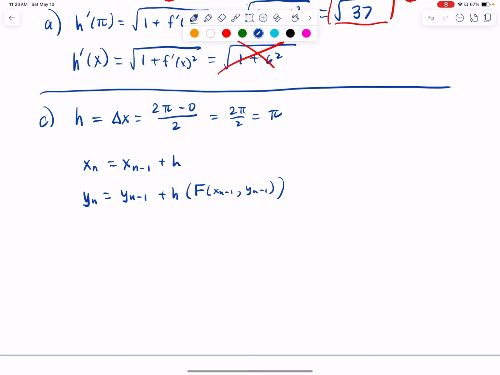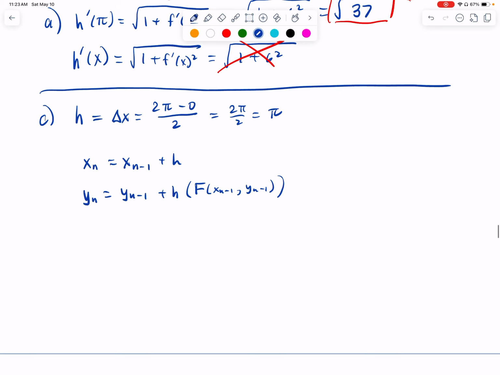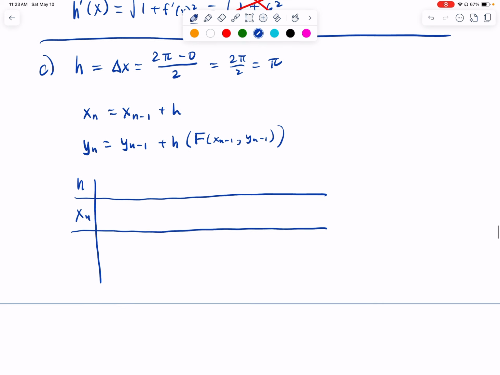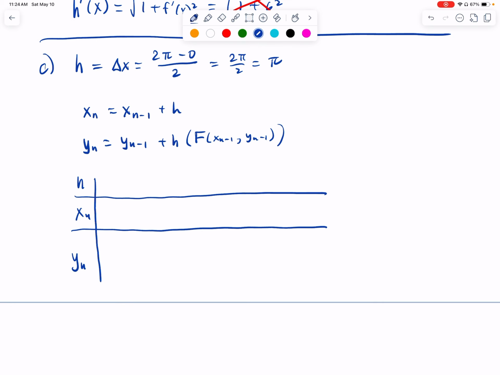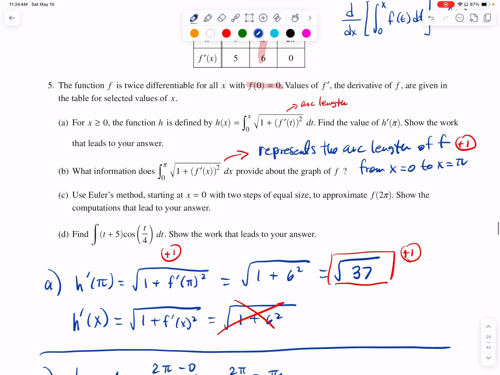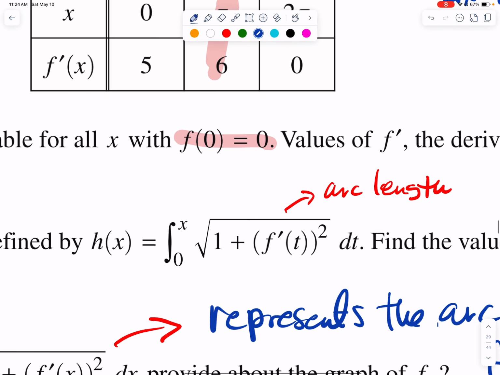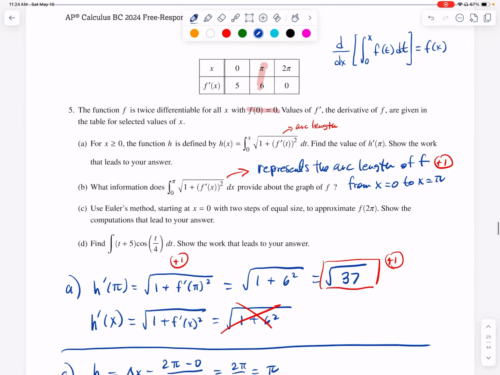That's a little bit strange, but they do strange things all the time on this AP exam that you guys are about to take. Okay, I like to set this up as a table to organize my thoughts like this. We got some n's, we got some x sub n's, and then we have, well, most of our work is going to be the y sub n's. And our first one, as in before we even iterate this, is our initial position, which was the thing that they gave us in the paragraph, which is 0, 0.